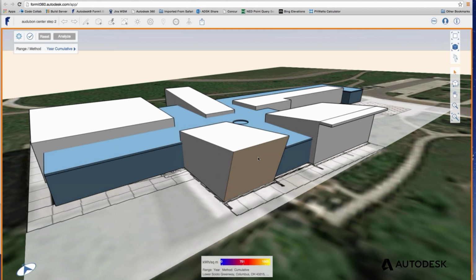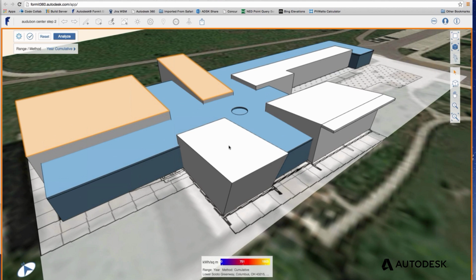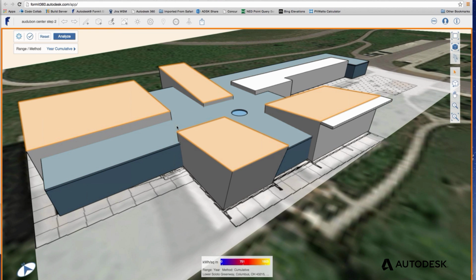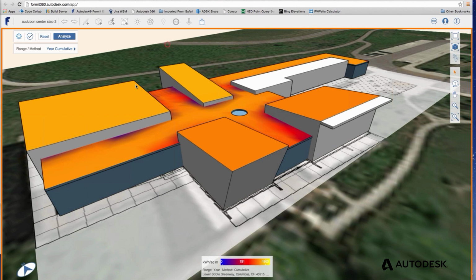We will reset that. Obviously, you wouldn't put solar panels here on the facade, but maybe on the roof surfaces. So to understand exactly how much energy we're receiving on these surfaces, we pick these and then analyze that. So again, you see the color displays. You can move your cursor over that. So that's 1,260 kilowatt hours per square meter.